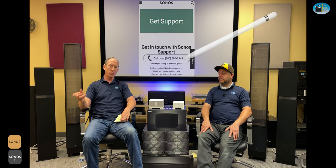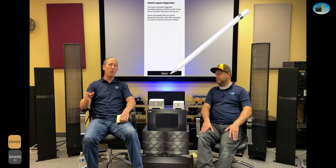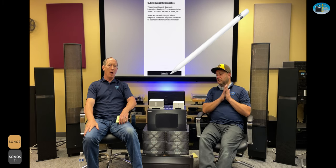You give that number to the Sonos person, and they then have kind of a map of your environment, so they can see where your Sonos is, they can see the network, they can see other devices. And we found that to be helpful before, where they go, oh yeah, the port on that switch it's wired to, I'm seeing a lot of noise. Can you change the port? Change the port. Hey, now it works. And other things. So use that diagnostic if these other tips aren't working.